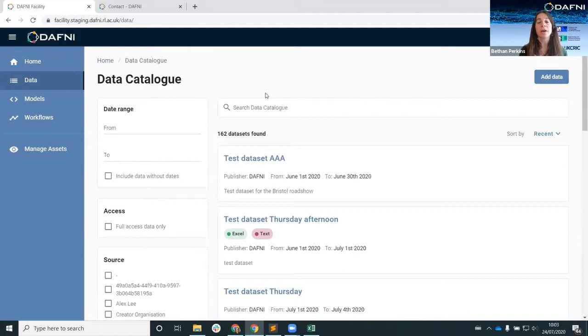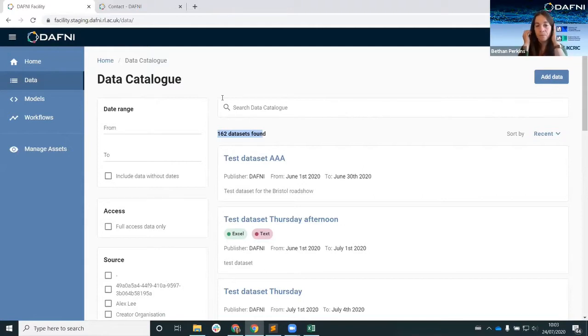Before I click into data, I just want to let you know we are currently in the final phases of a major upgrade to our data pages. And instead of showing you the old pages, I'd like to show you the new ones. So this is actually our internal data holdings. When I click on here, you can see our data catalogue.